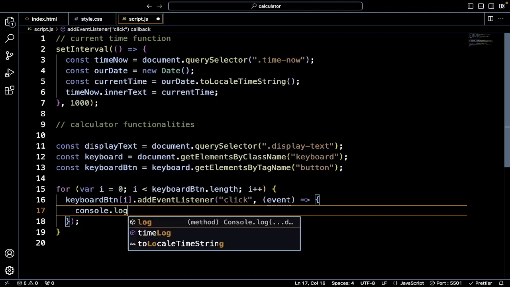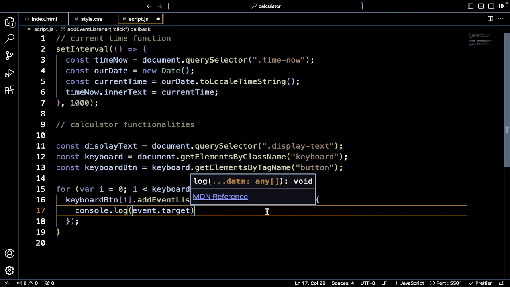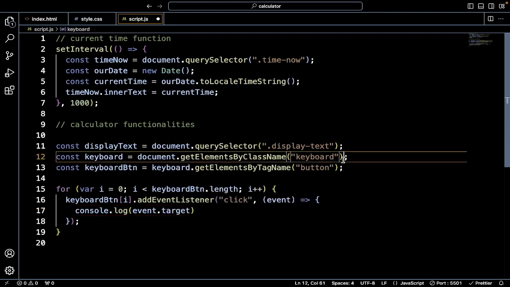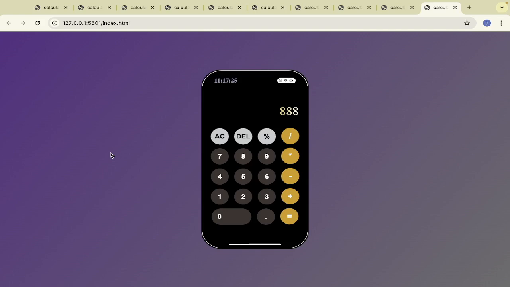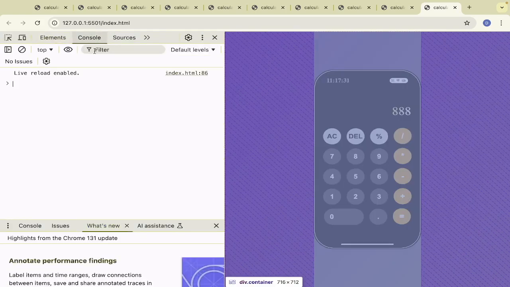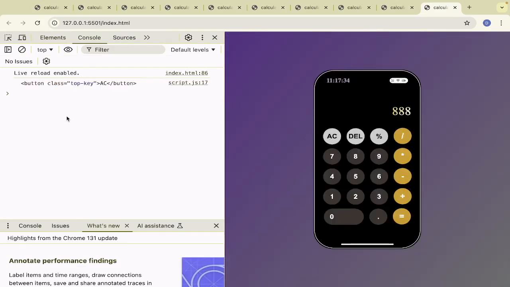So console.log event.target. I forgot to mention here, because we are selecting this one with class name, it returns a node list of items, all the elements with this class, but we only want the first one, which is the only one that we are having. So we select at index 0. That means we are selecting only one, which is the first one. So now when we run this, we'll go to the console, we can inspect, go back to the console, and when we click any of it, you see that we have it here. When we click each of them, we see the inner text of it over here indicating all of them. So this is working the way we intended to.